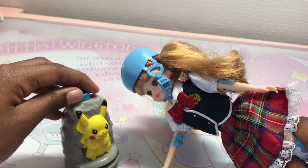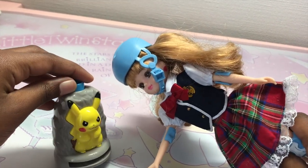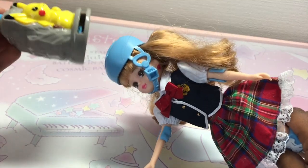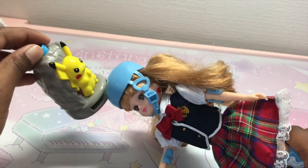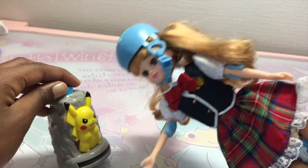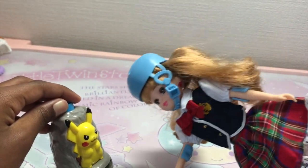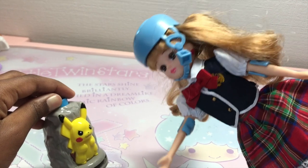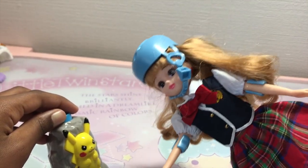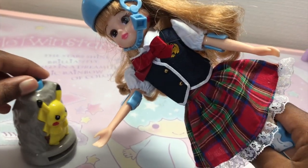What is that? Oh, this is a unicycle. You don't know? I'm a Pokemon, so I don't really know human things. Oh, really? So I don't even know what this thing is. Is this some kind of cupcake on your head? Not something like that. It's called a helmet to protect your head so that you don't get hurt or something. Even these elbow pads protect you. Even on my knee. Oh, really?